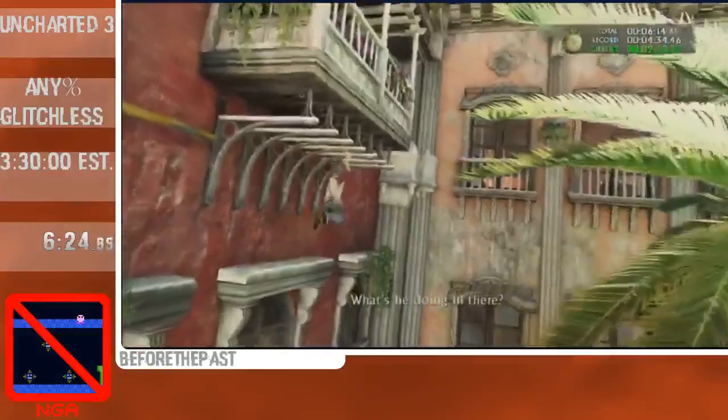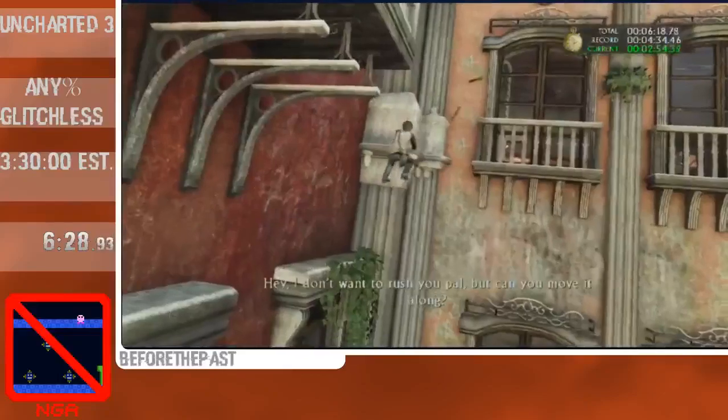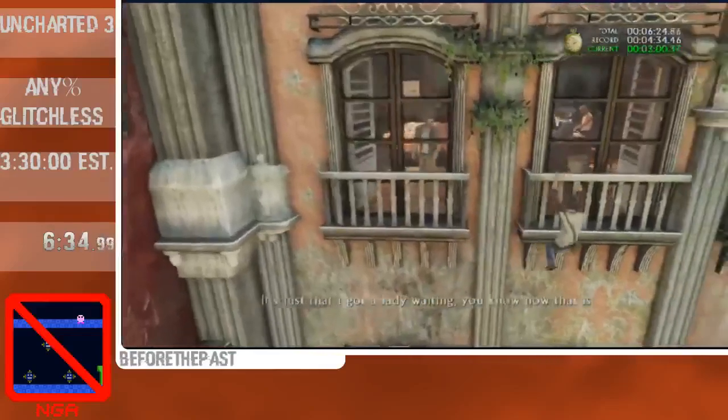What's he doing in there? I need to get a better look. I don't want to rush you, pal. Move it along. Yeah, I got you. Hey, Nate, thanks. Glad you went slowly there.